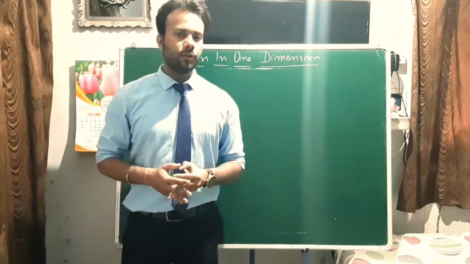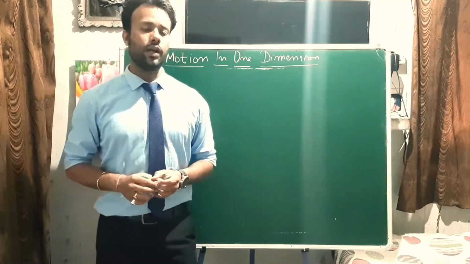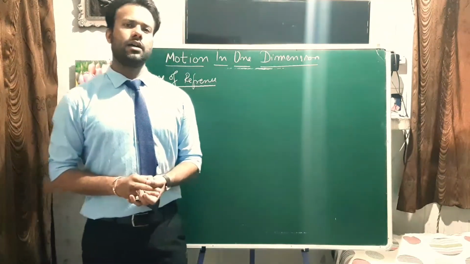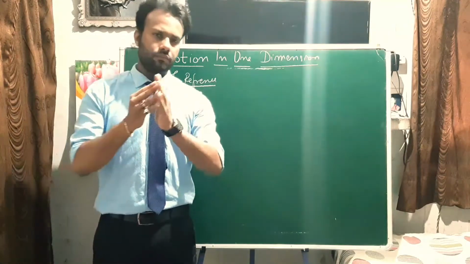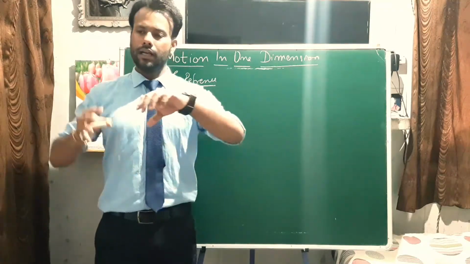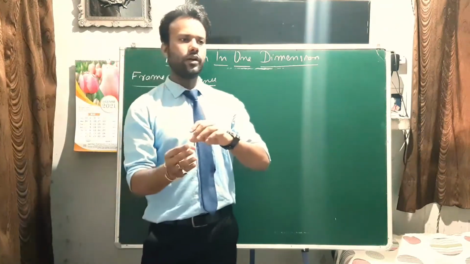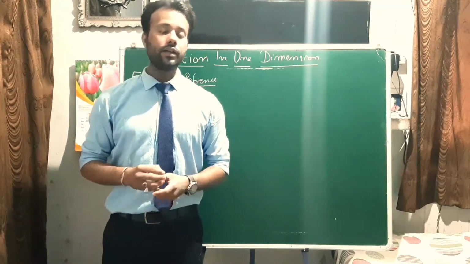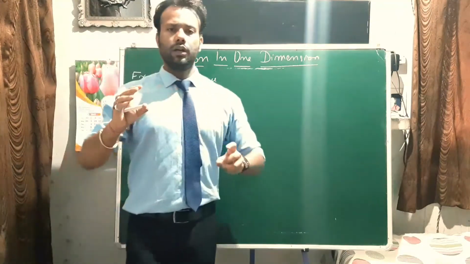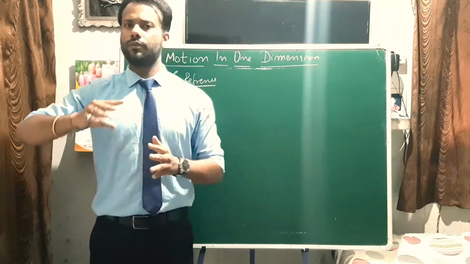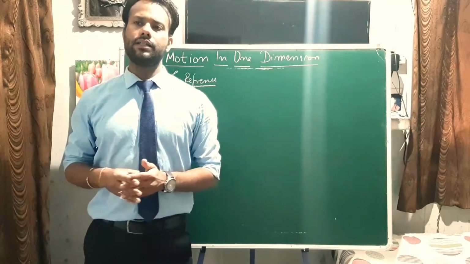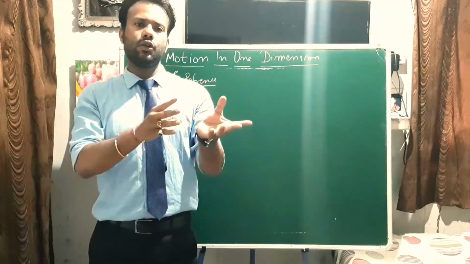To solve this problem, see, physical quantities like velocity or displacement require some coordinates to define them. Some coordinates must be assigned so that we can define that this body started the journey from this point and is going from that point, right? Now to describe these coordinates, there must be some reference. Suppose when we solve questions in coordinate geometry, we say the coordinates of point P are 2 and 3.